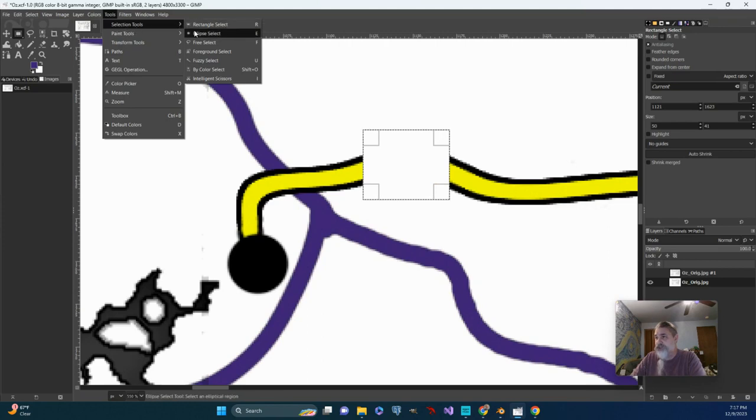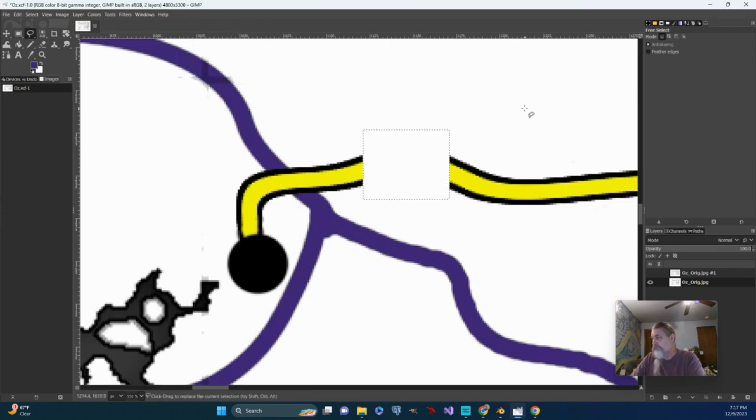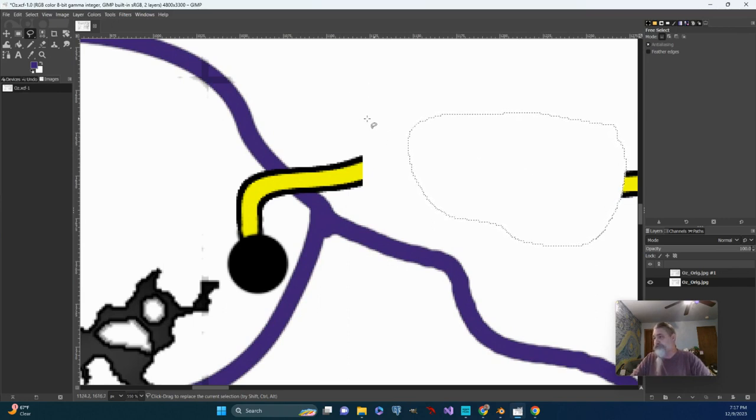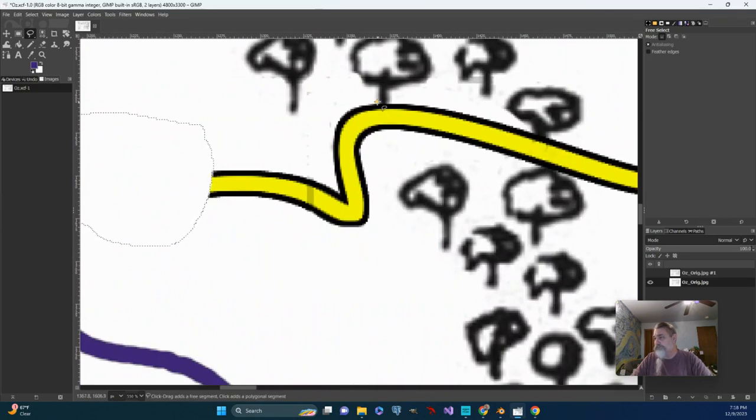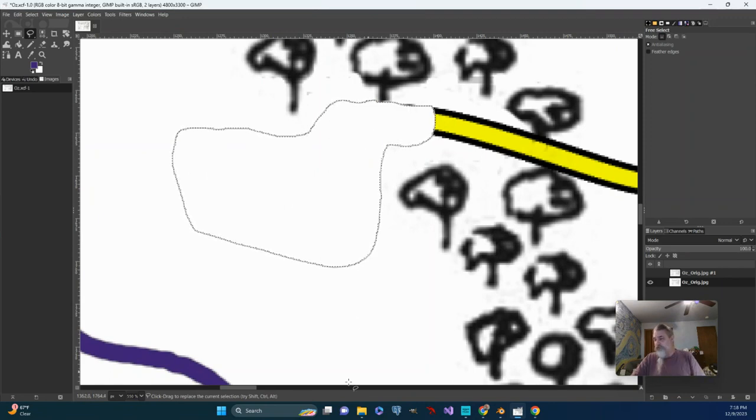If I go to the selection tools, there's, for example, the free select, where I can just go ahead and draw an area and then double click at the end, hit enter, and then I can go ahead and delete whatever's inside of there. That comes in very handy in areas like in here, where I want to zigzag through the woods, and it comes in pretty nicely as a convenient way to do that.